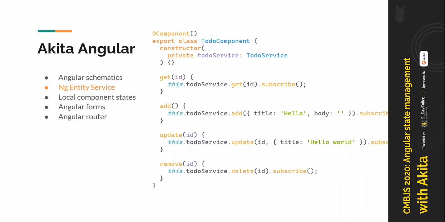And another feature is local component state. You can have a specific store for your component. So if you have 10 components, you can have 10 states if you need. And you can even combine them. Like you combine the queries, you can combine the states and query them. And Akita has features to manage your Angular forms, Angular router states, and everything. So do make sure that you go and check out the documentation. There are lots more features than this.